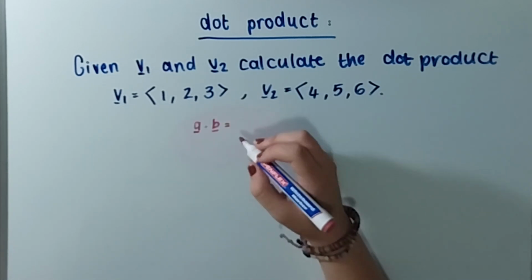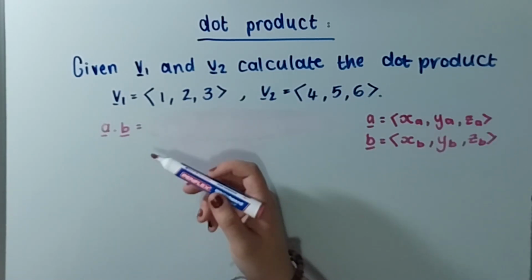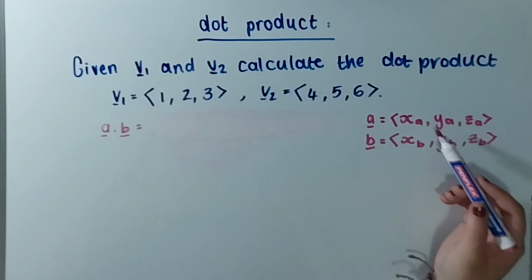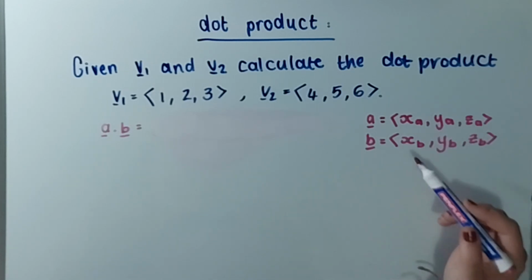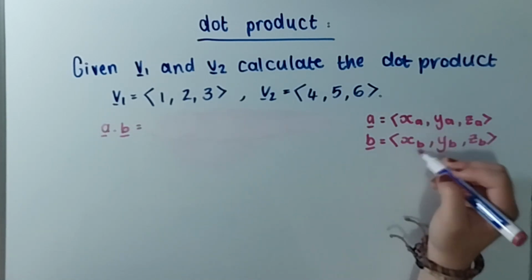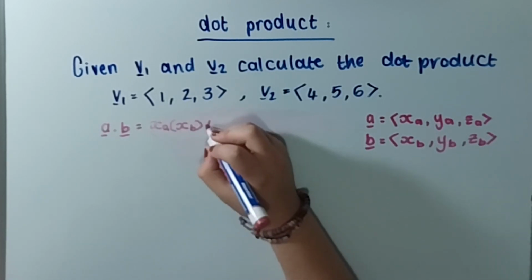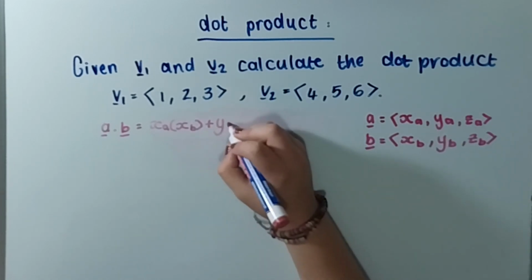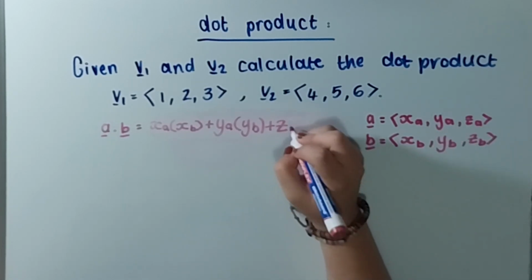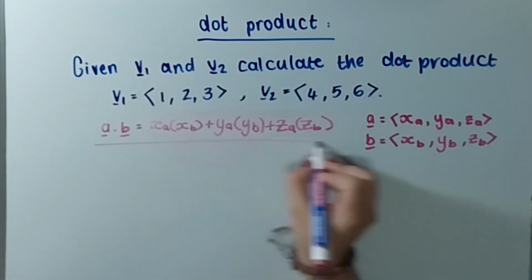If we dot product vector a and vector b, your generic formula for the dot product is as follows. Let's say we need to find the dot product between a and b. If a is xa, ya, za, and vector b is xb, yb, zb. Okay, so what we do is we multiply the first two. So we say xa times xb, plus ya times yb, plus za times zb. And there you will get your answer.